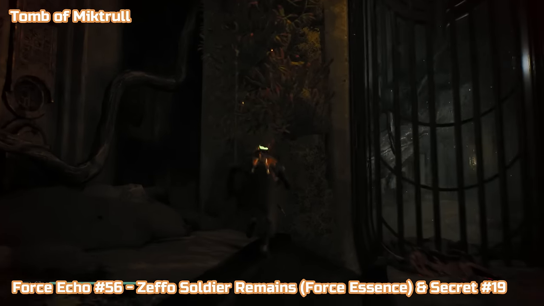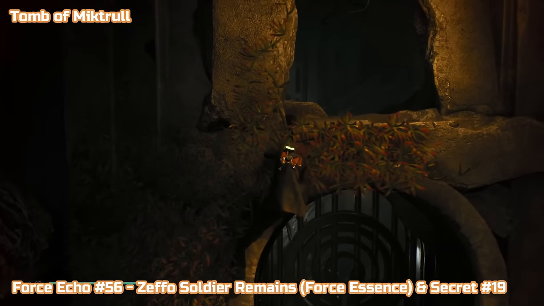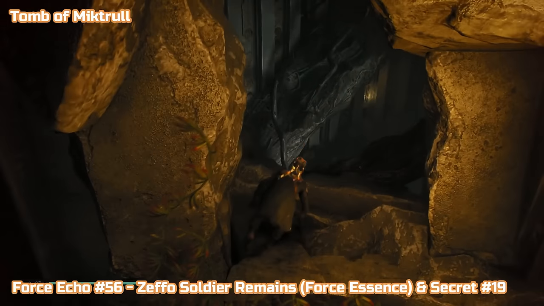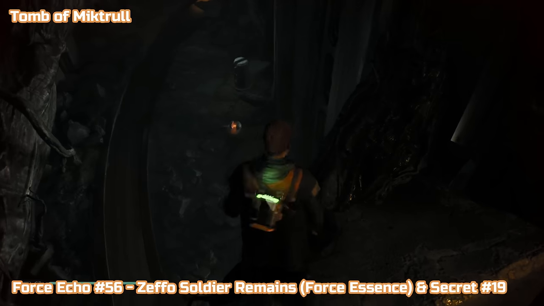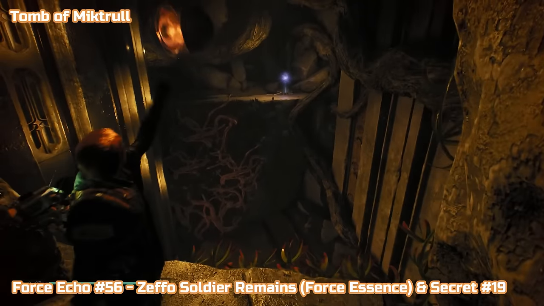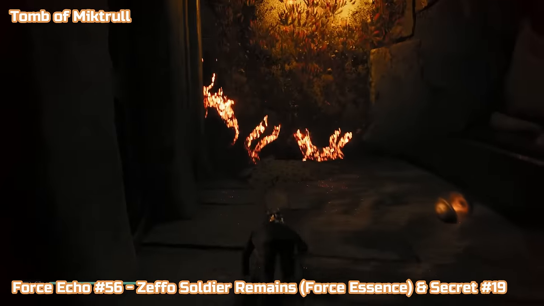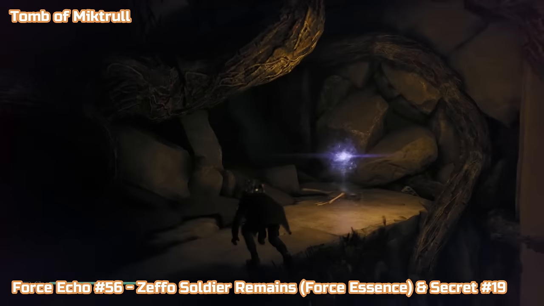Don't worry, you're not locked in, because there is a vine here. If the gate was still open, you wouldn't be able to look through this bit at the top here, but you can just grab this candle now and throw it at these vines to burn them down. And at the top of this area is another Force Echo, which is also Force Essence, and secret number 19.